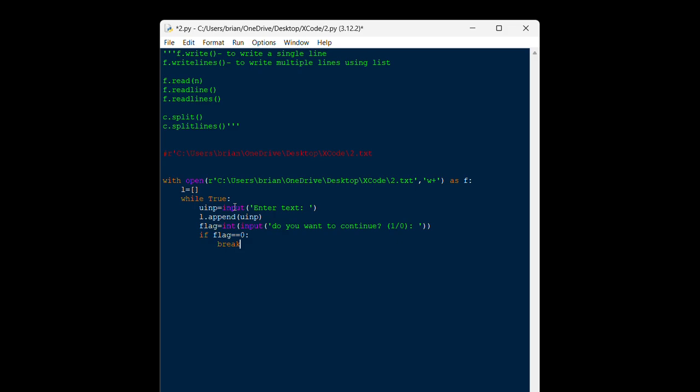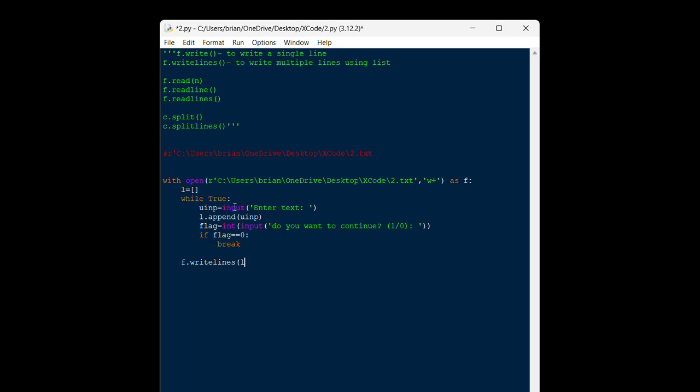And now we need to write all of the content from the user into our text file. The thing that comes to mind is f.writelines, and usually the input in writelines is in list form.